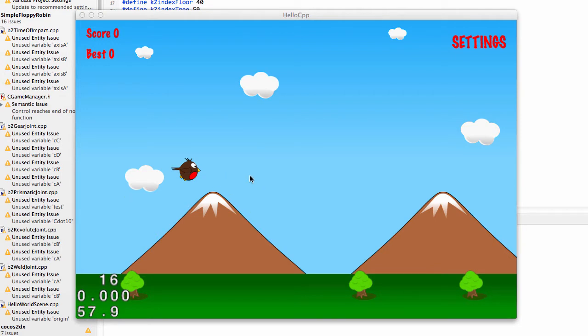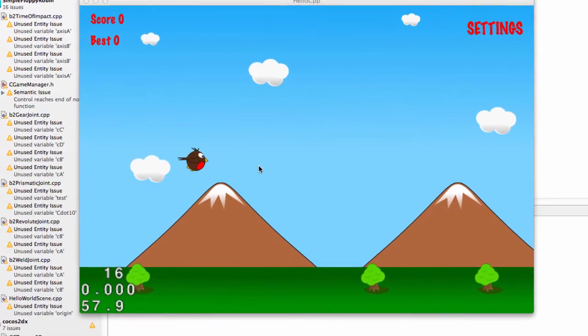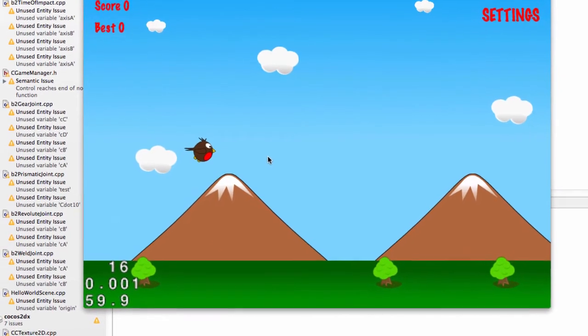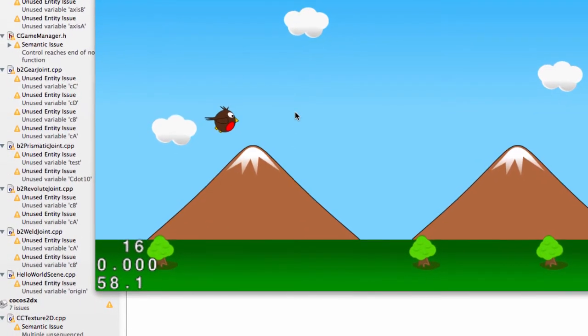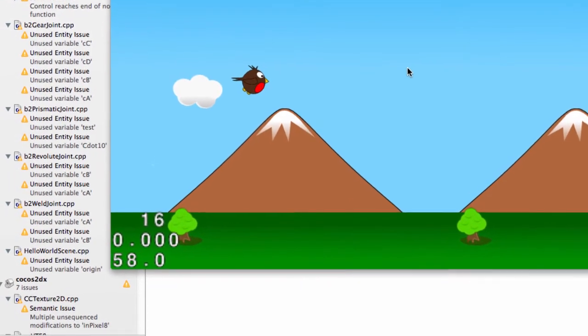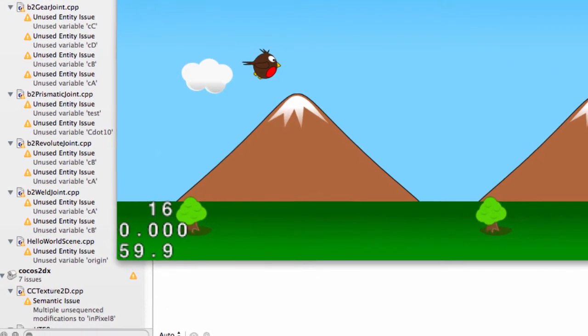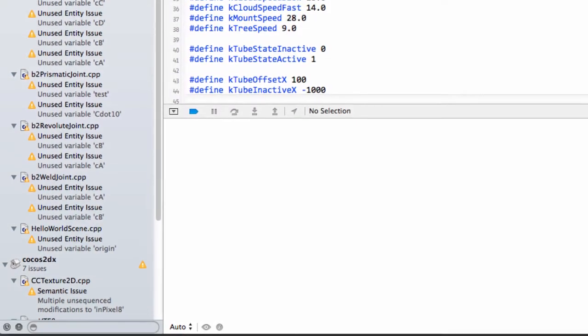The other thing we also have to bear in mind is the use of the graphics. At the moment we've got graphics based on 960 by 640, but if somebody comes in with half of that, 480 by 320, then we're using a lot of highly detailed graphics that we're not going to need. So we're going to supply three sets of graphics as well. One is for 480 by 320 and less, one for 960 by 640, and the other one is for over 960 by 640. So I'll just stop the application now and stop blabbing on.